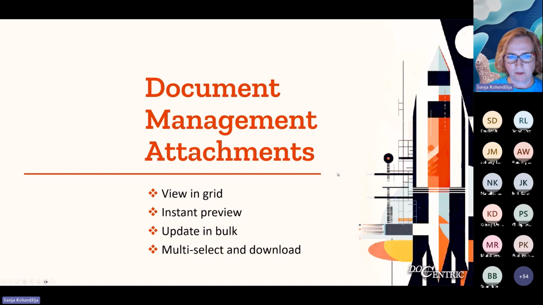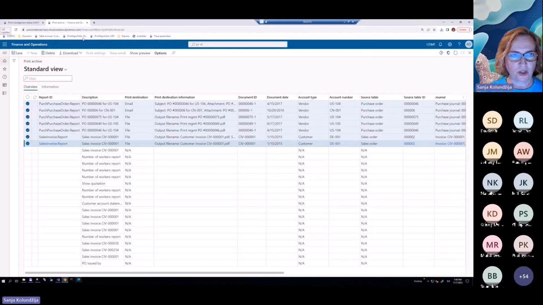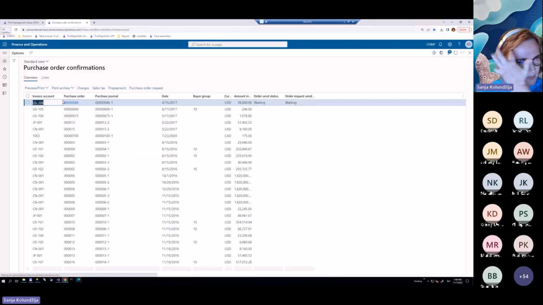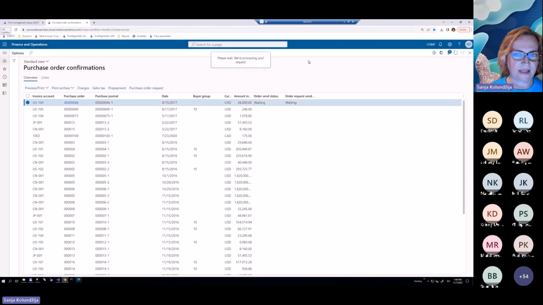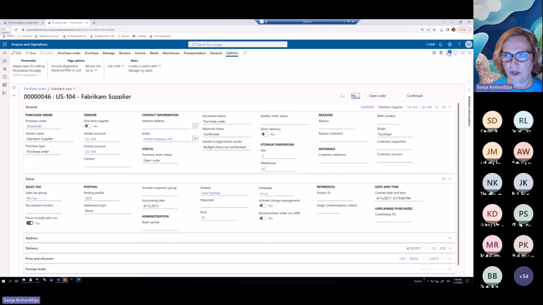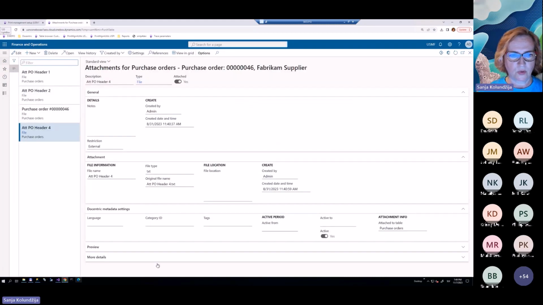Document management attachments. Okay. Once again, what are document management attachments? Let me go to, let's say, yes, I will go to my purchase order confirmations, and from there I will go to the first purchase order. I have some nice examples there when it comes to attachments. On a header, I have 4 attachments. And this is what standard has to offer. By the way, we have extended this form with this fast tab mainly for using them in combination with the additional email attachments functionality.